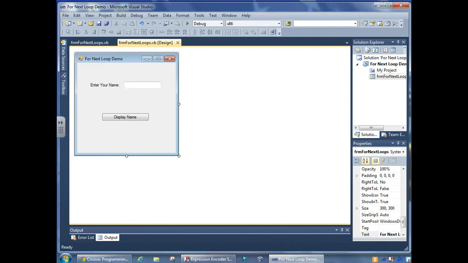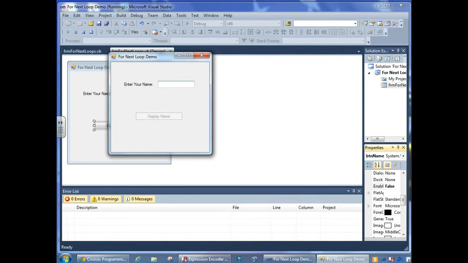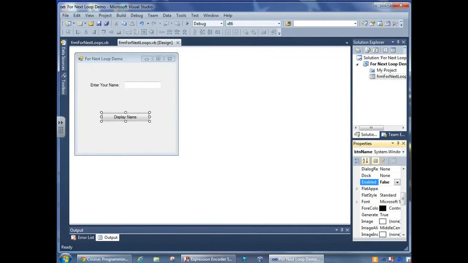One of the easiest ones though is to choose my button right here, and there's an enabled property right here, and it's set to true by default, but I have changed that to be false. So now when this program runs, see how that button, you can see it there, but you can't do anything with it. It's grayed out. Okay? So the user cannot click the display name button until they've put some text in the text box. Now, you can't just leave it that way, right? We do need to change that property at some point.